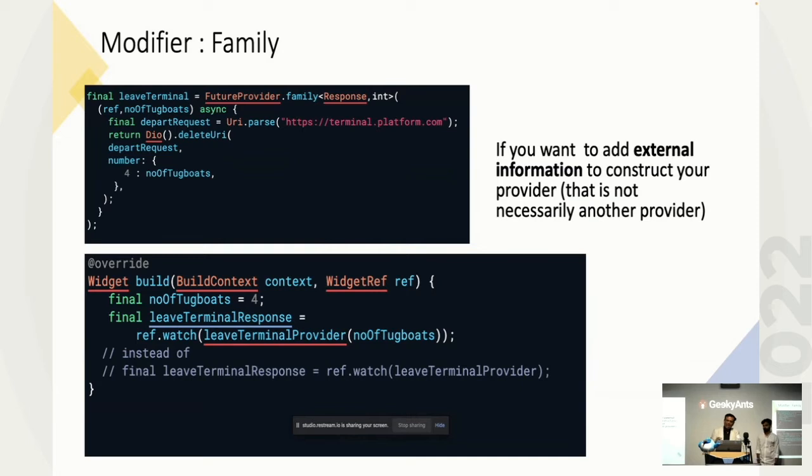So if you want to add that external information to construct your provider, then you can use the family modifier, and it has a lot of different use cases. For example, if you are going to navigate from the list to the details, you can use the family modifier. So it makes it easier to navigate, and the app architecture becomes cleaner using Riverpod state management.